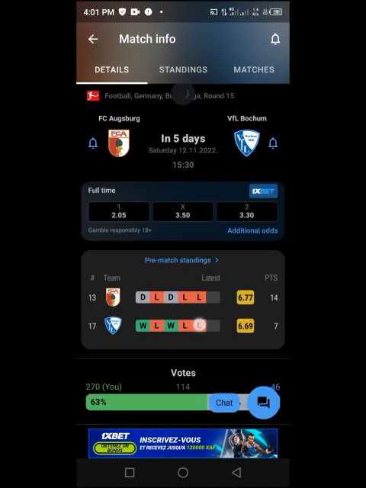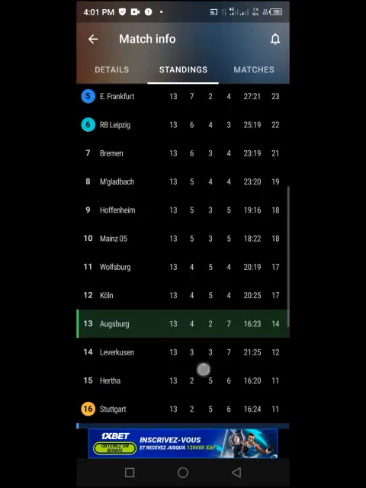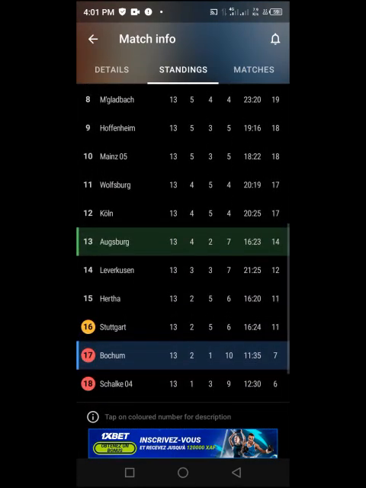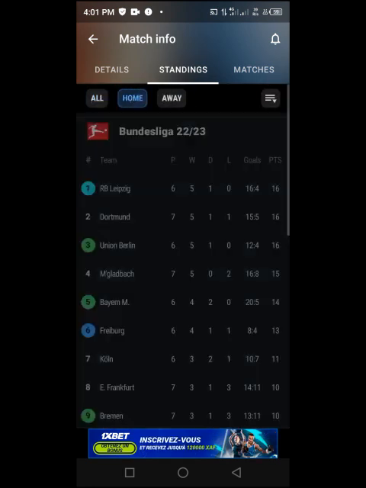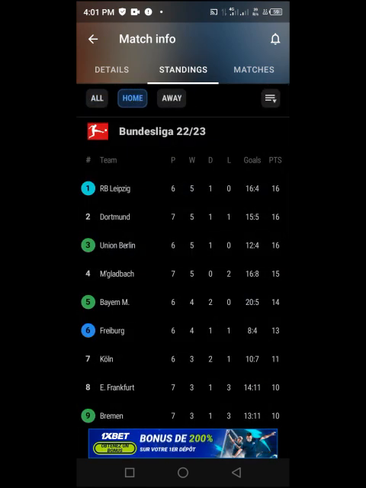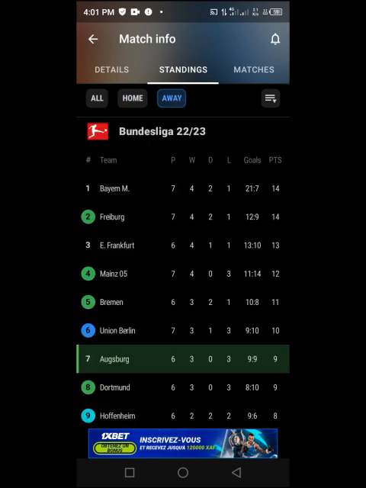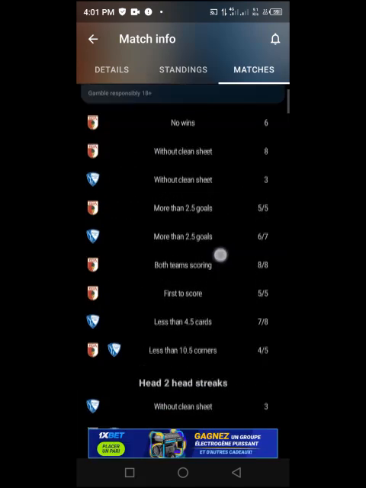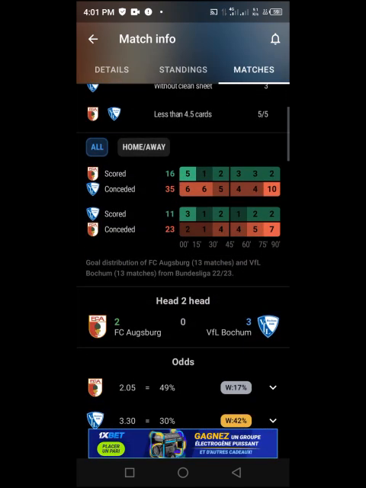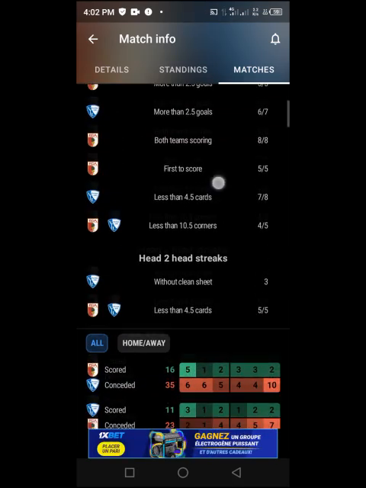The next step now is to go to the standings. Once you are in the standing area, check how they have performed here based on the play rate. You can check the performances of the home teams, how they play when they are at home and away. After that, make sure you use the most relevant area, which is the matches. Once you are here, try to look for the cases where both teams have met and their logos are displayed. That is when you can go only for those choices.